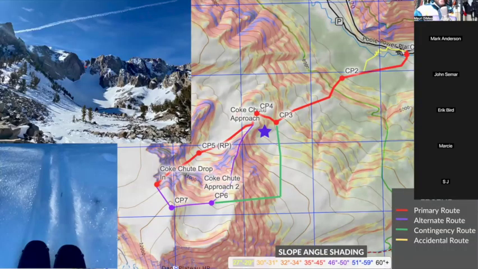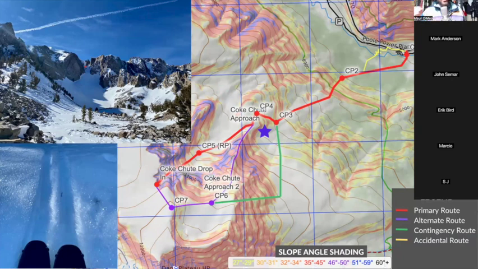So looking at that zone that we just looked at, and now we've zoomed in on zone two down here where checkpoint two is, and zone five where it says Coke Shoot is. Here is a plan that I made to ski a few years ago. And you can see on the top left side what it looks like looking up from checkpoint four or CP4 into that area. And so I'm going to talk through what this planning process looked like so that you can then go replicate the planning process on your own.